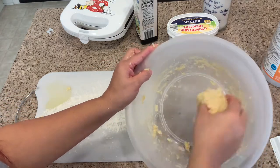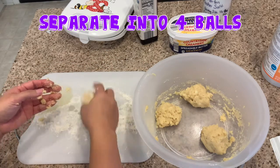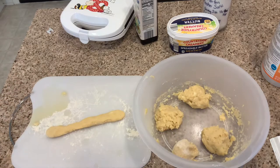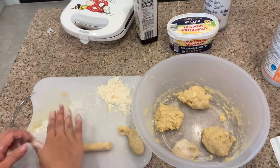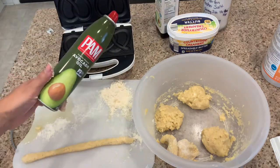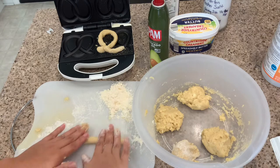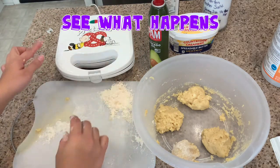It wants you to separate the dough into four different balls after you get it all mixed together. My balls of dough still seem to be really sticky, so I figured I'd roll them in some of the flour to help unstick them. I'm going to need to make long rolls of the dough to put into the pretzel maker, so I poured some extra coconut flour on the side just in case. I just rolled these out with my hands. The pretzel maker did say to make sure to spray the pans. I'm just trying one side first because I'm concerned that since it's made of cheese, it's just going to be crazy and not solidify the way a pretzel should. So just doing this one trial run.